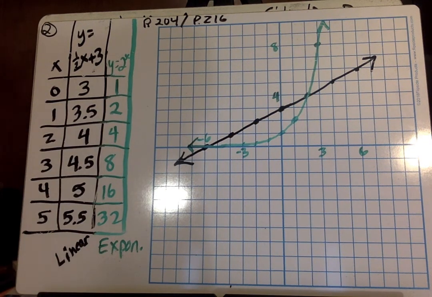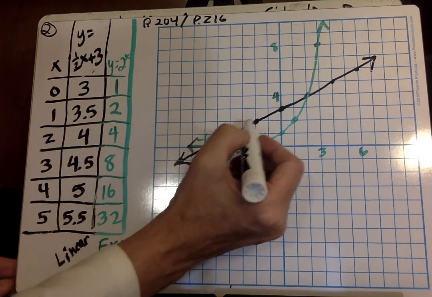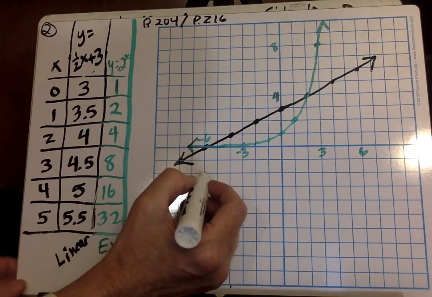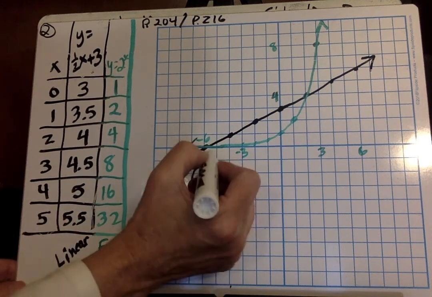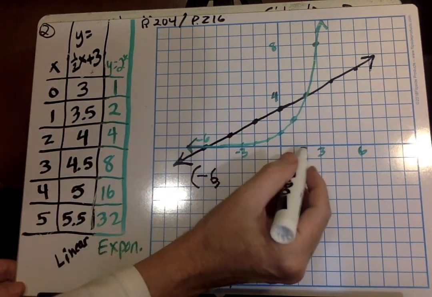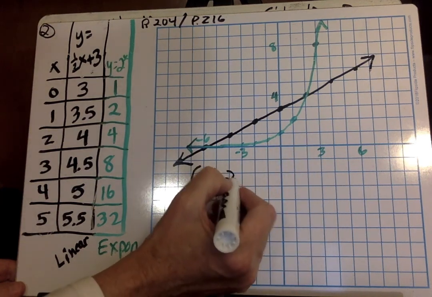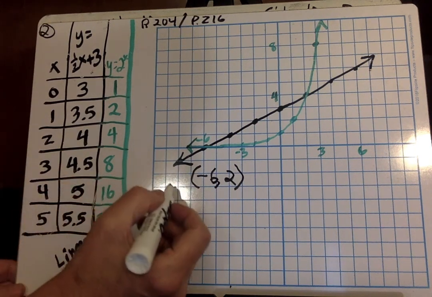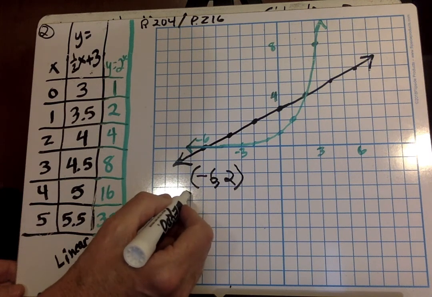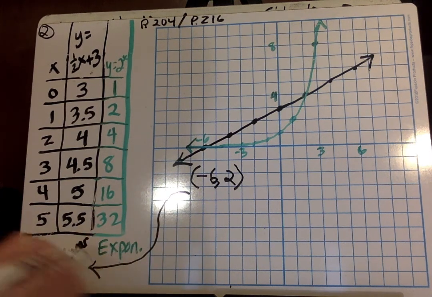And it says give the interval when the linear equation is greater than the exponential equation. So it'll actually be greater when the linear equation, see how it's greater than the exponential, when it's between -6, and I'm not going to include that. And it goes all the way till x is +2, it looks like. So between that interval, the linear equation is greater than the exponential equation. I didn't write that, but it's the one underneath the table. So that answer goes underneath the table.